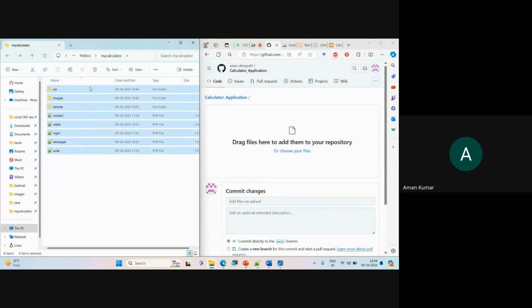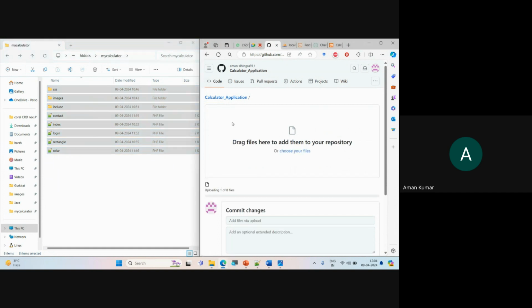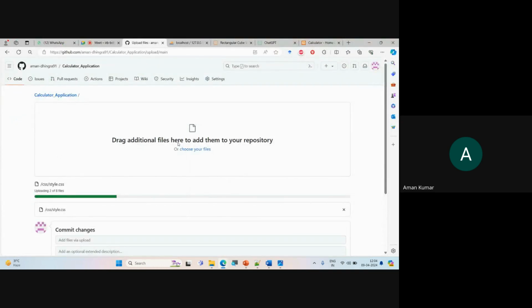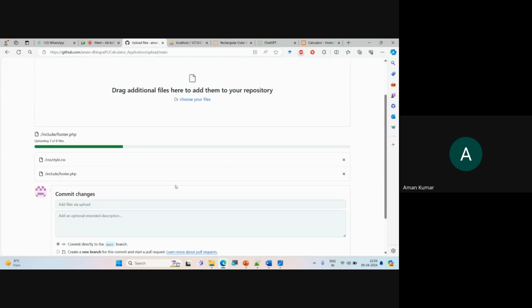I will select all, and after selecting, just drag it here. After dragging, this will take 5 to 10 minutes and your project will be deployed.